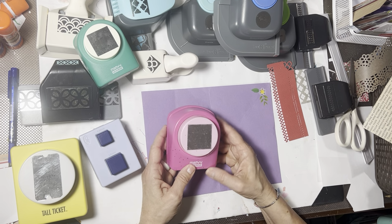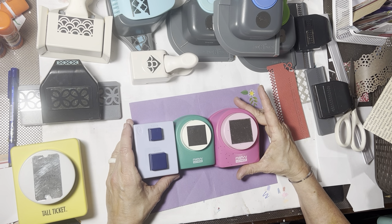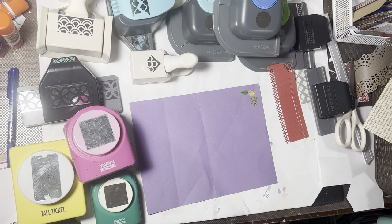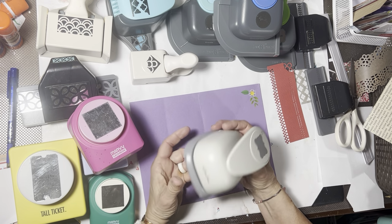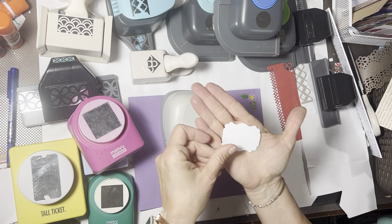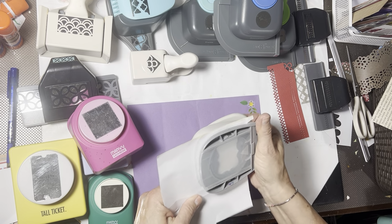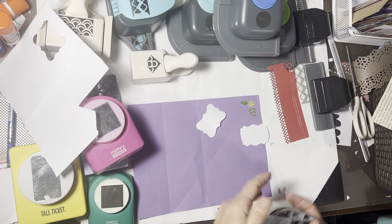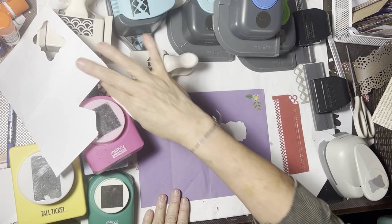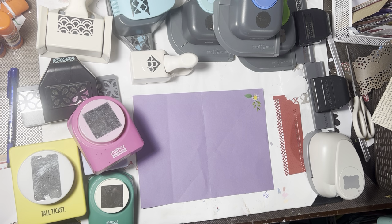I have another square. So now we have four squares, which I rarely use. Like, rarely. All right. I have another. This is Paper Studio, which is Hobby Lobby. Now, this is the same as the Stampin' Up, isn't it? I mean, that's pretty dang close, is it not? Let's see. See this? I don't get it. Okay. We're pretty similar. It's not the same. Similar, not the same.